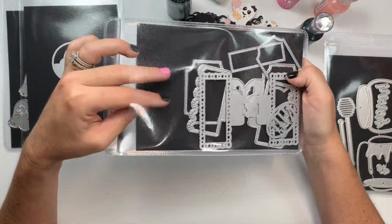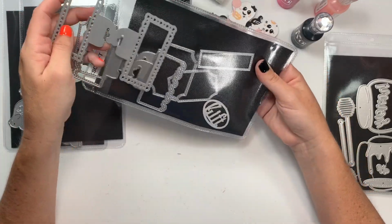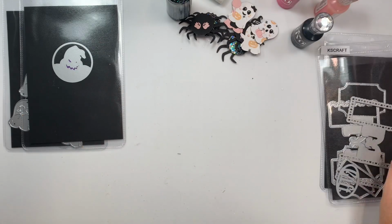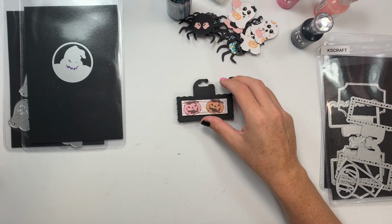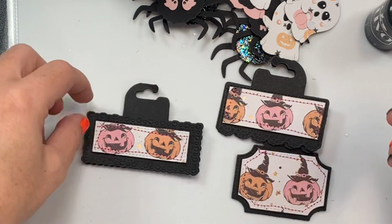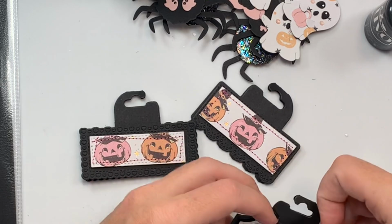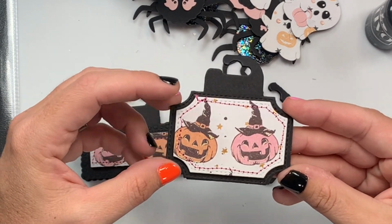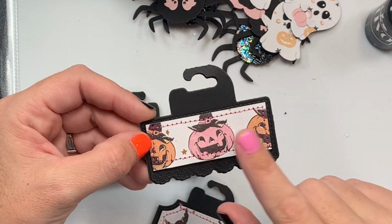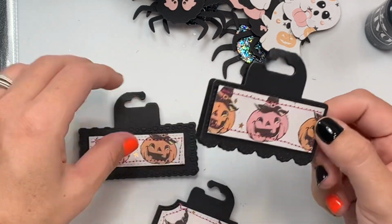Next is this one. This is actually a 3-piece hanging tag, not really bag toppers. I don't know what that's considered. It does come with the word gift, which I did not use, but these are them. And the heart one comes with this layering piece that goes in the center, and this label shape comes with the piece in the center, and then the scalloped one does not come with it. I just cut a little rectangle to fit within the area.